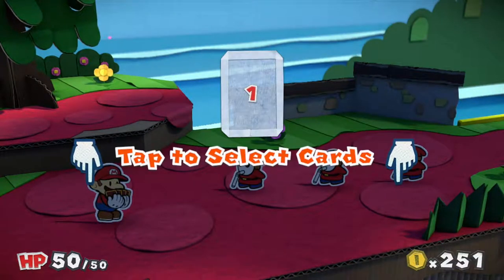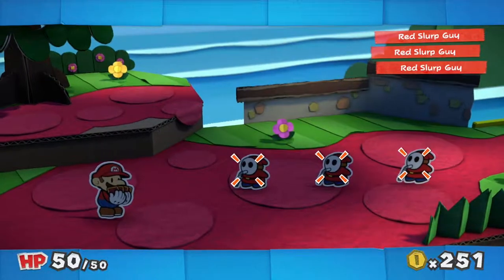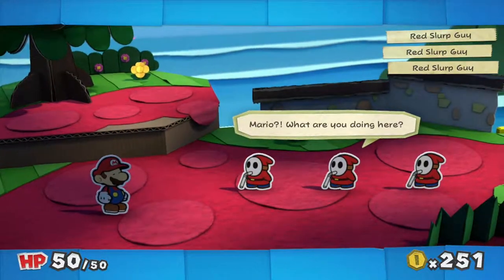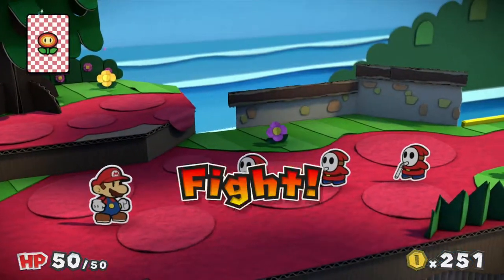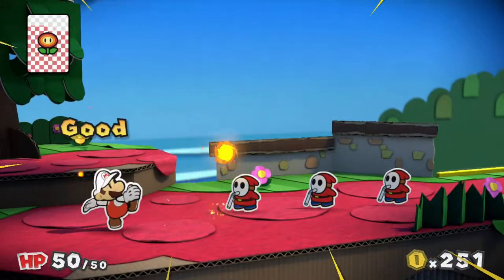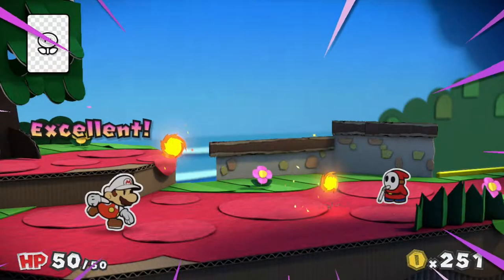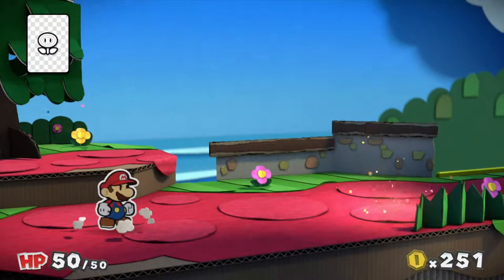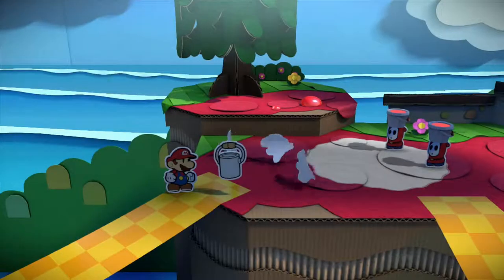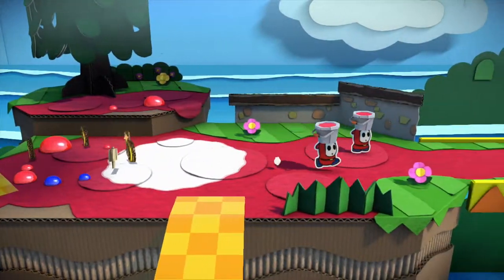Got another battle with just three of the slurp guys, but that's okay, time to show off some of our new cards, and I think I'll use the first new card, the fire flower. And just timing it like now, and now, and now. Don't expect the fireballs to get much bigger, you get four fireballs with that, so if there's more than four enemies, you won't kill them all, but it's pretty darn powerful.